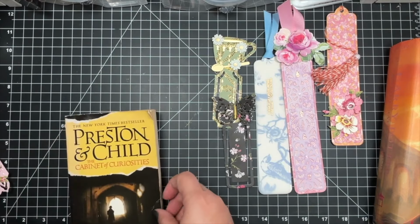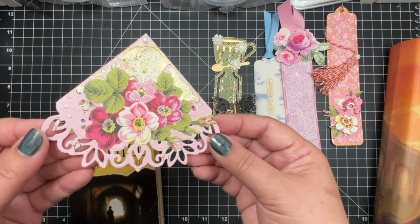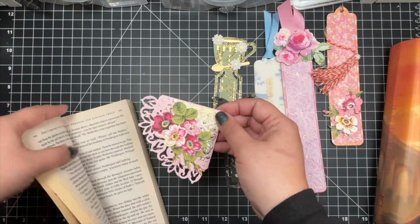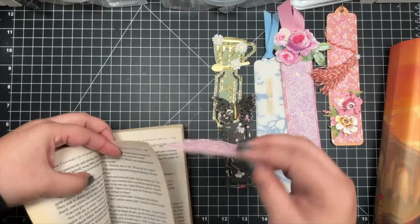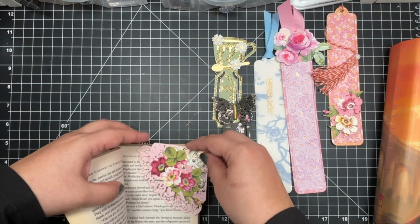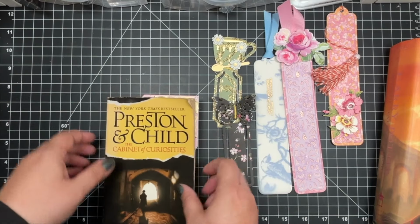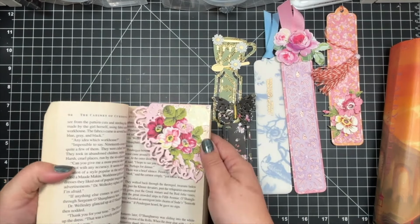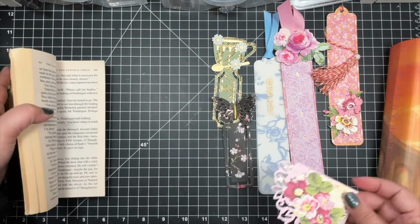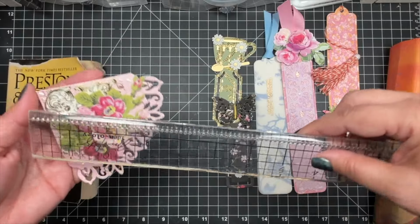So there's that. And then here is the corner bookmark. And so you can see all of the glitter sparkling there. And then what you do is just get a couple of the pages. You're going to tuck it into that little pocket, and it's going to form into the corner of the book. And so it's going to close like this. So to me, this is why I feel like of any of the bookmarks, this one you definitely want to keep as flat as possible, because it's going to make your pages all wonky.